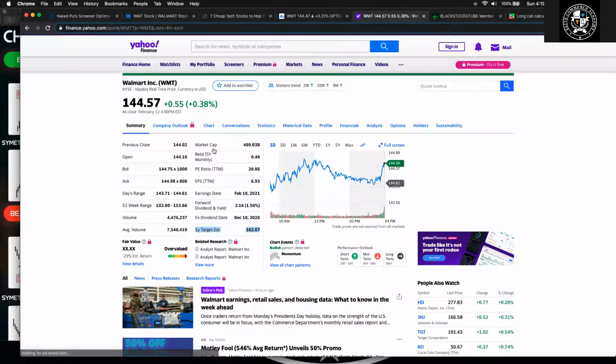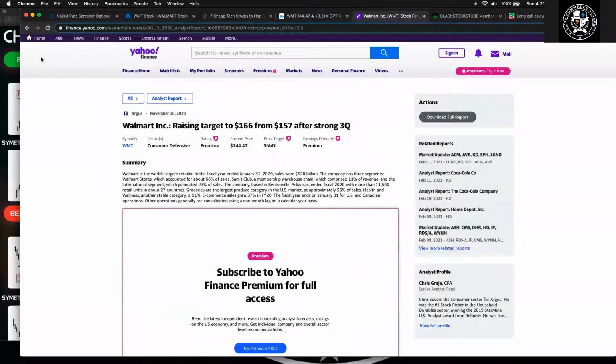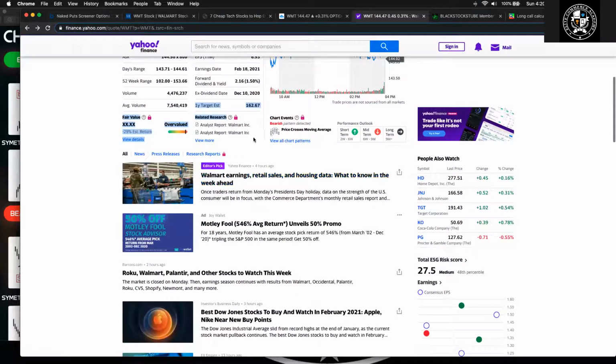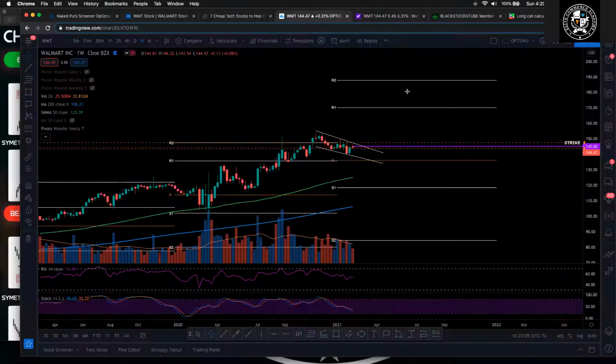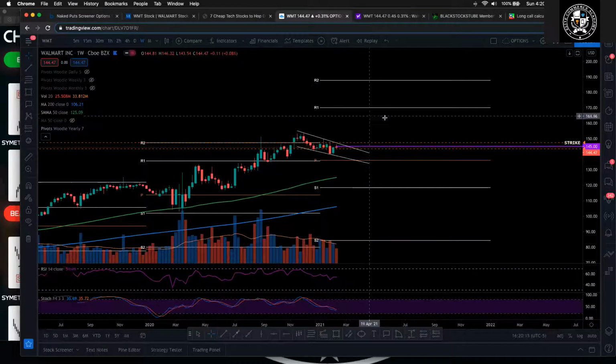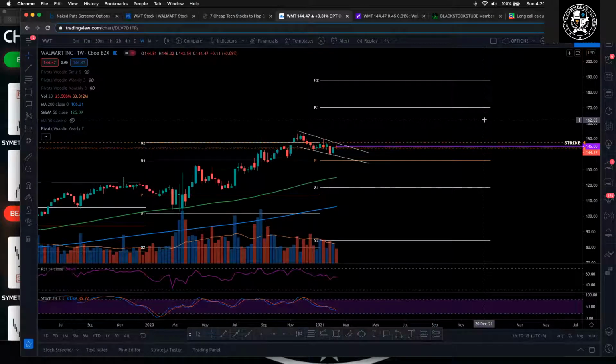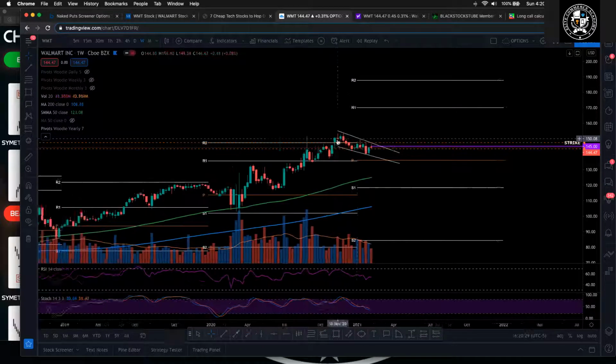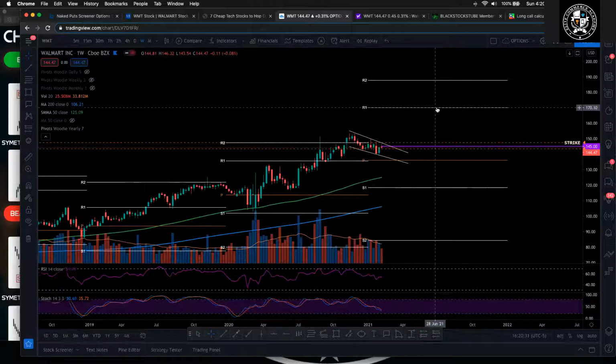But if we go back to what the analysts are saying, they're saying 160, that ain't too far off. 162 is not too far off. 162 is right around here. So I'm not saying that Walmart is going to break out and bust all the way up to 162, but throughout the rest of the year, it could possibly get up to this point and go beyond. All right. But that's if you're going for the yearly. So if you want a year's expiration date on your contract, then that could be a potential price point for you. All right.